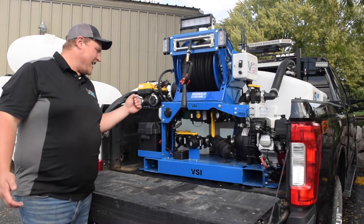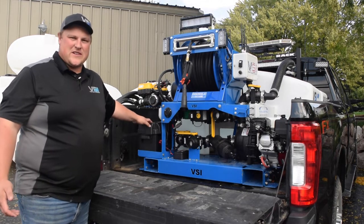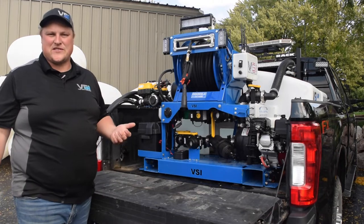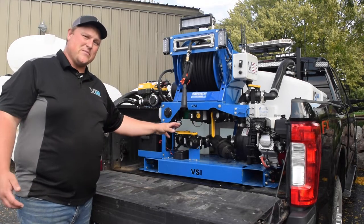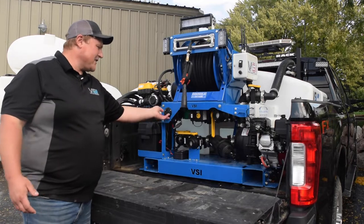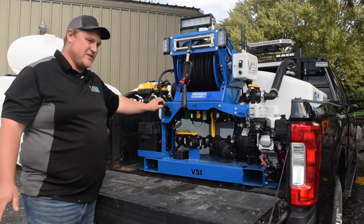We also have a standard battery tender built-in and a large capacity 100 amp hour battery. Typically units like this have maybe a 15 amp hour battery. The problem is when you're running a lot of voltage through something like a hose reel, the battery just doesn't last very long, so we have a lot higher capacity here. The engine does have a charging system built in, but we also have this automatic battery tender that when the unit is not being used, it can easily be plugged in to this integrated port — a standard extension cord — that'll make sure your battery fully charges. It's all automatic; as soon as it's charged it stops charging automatically.